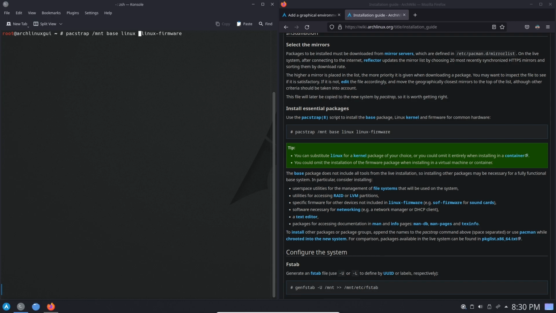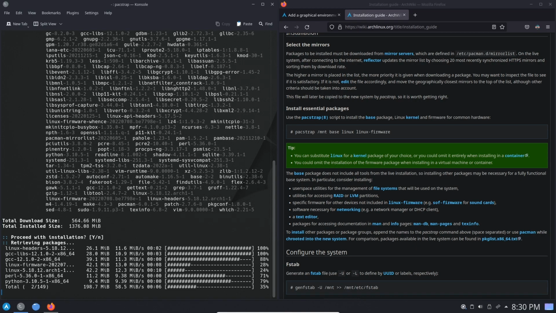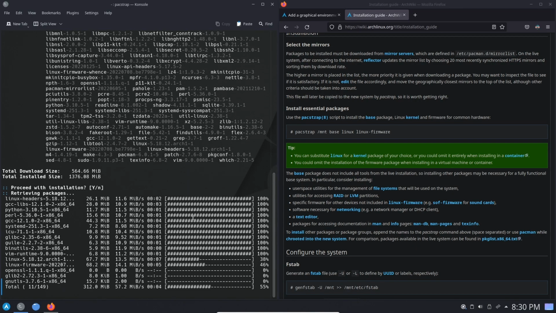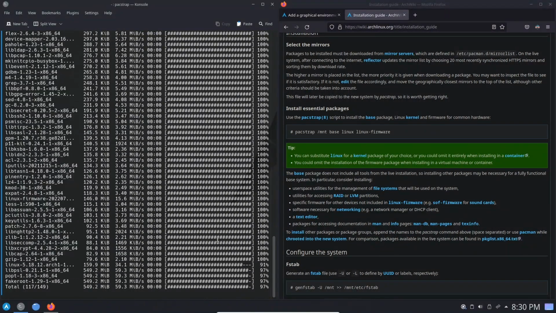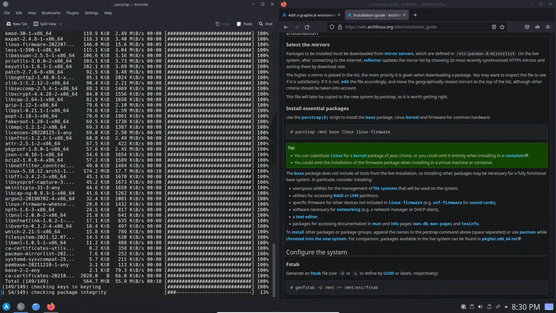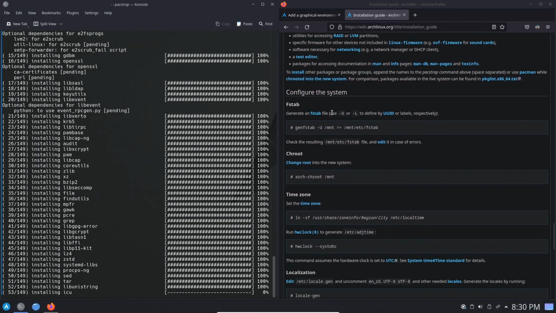One thing I'm also going to install is linux-headers, and also what else, I think I should be installing base-devel at this point, and I'll also install vim. So that's pretty much it, and this should take a couple of minutes. How much is it taking? A couple of seconds for me basically. So it's almost done, less than a minute actually. So that's pacstrap creating our file system for us.